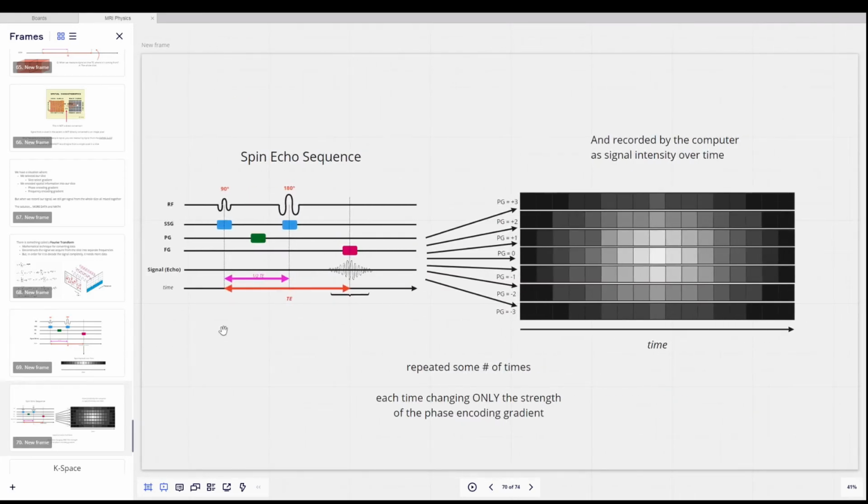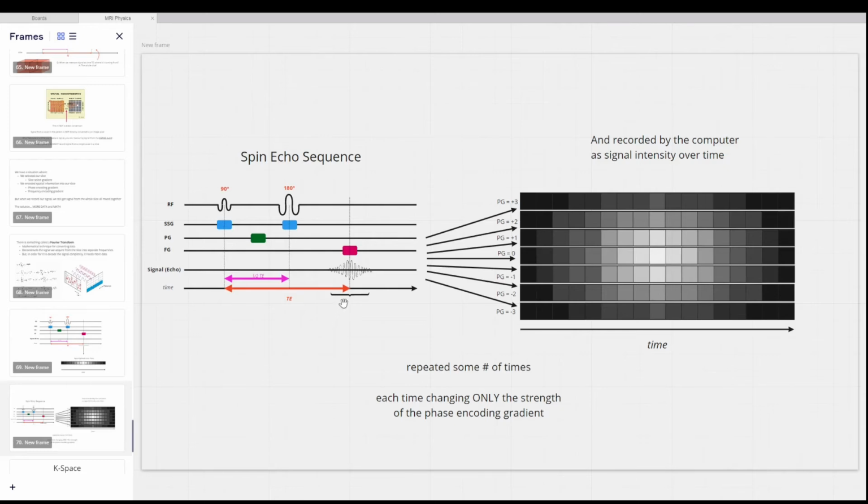Remember how I said we need more data, right? There's phase and frequency information in our slice that we've embedded by turning on those gradients. So the information is there, but running this one time is not going to give the computer enough information to decode everything. There's reasons why, and we're not going to get into them because it doesn't matter. Just know that running this one time is not enough.